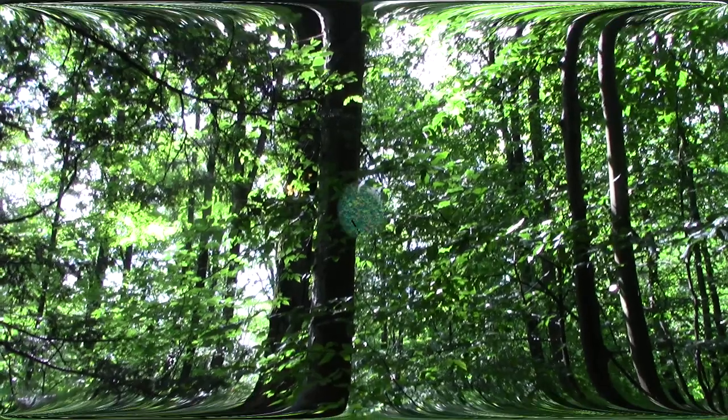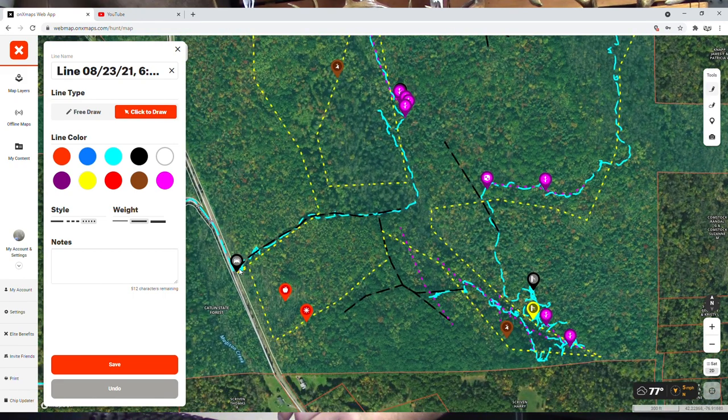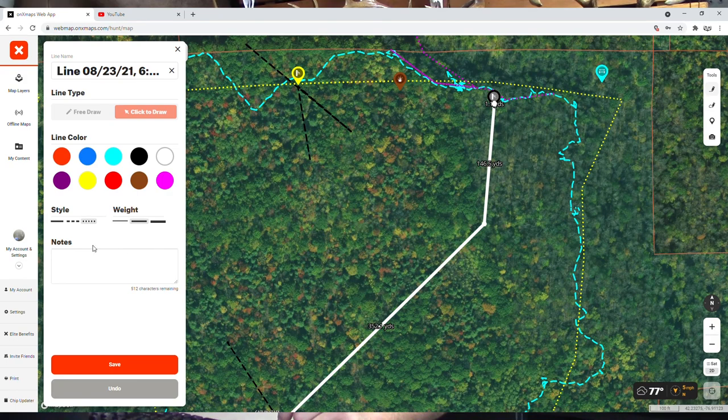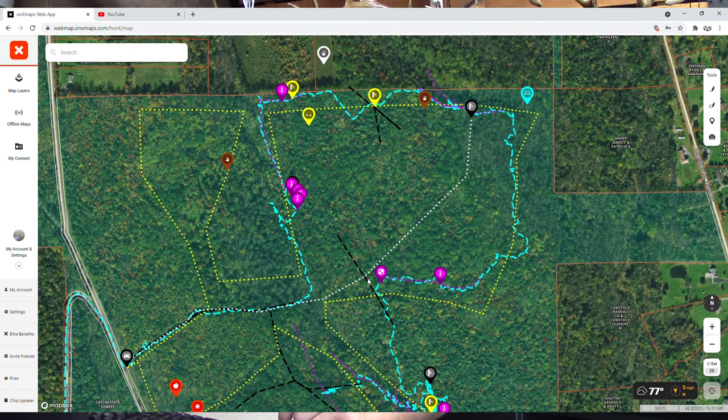For me, I'm going to use white dashes, and the white dashes are going to represent me walking, and these white dashes are going to parallel right along this logging road. And then I'm going to begin to work myself up into this tree stand. I'll hit save. And now that gives me the idea of how I want to get into that tree stand. So I'm coming in not only from the opposite direction that winds are blowing, so the winds in my face and the deer aren't smelling me come in, but also where the trails are. I'm not coming across any trails coming into this tree stand before I sit down.